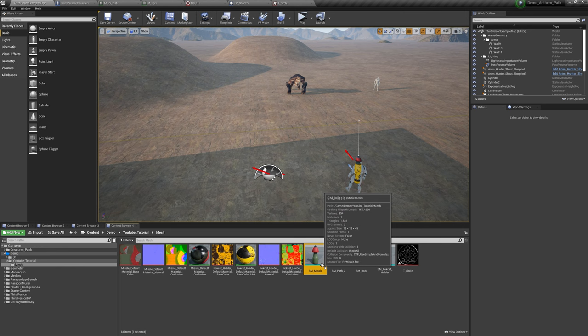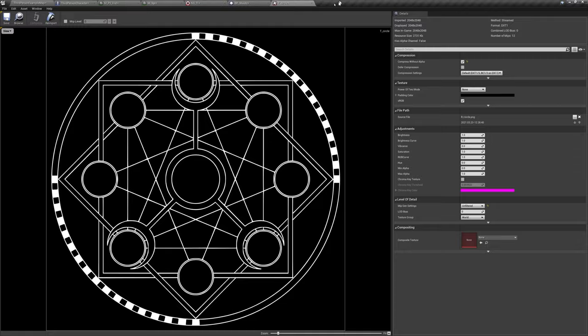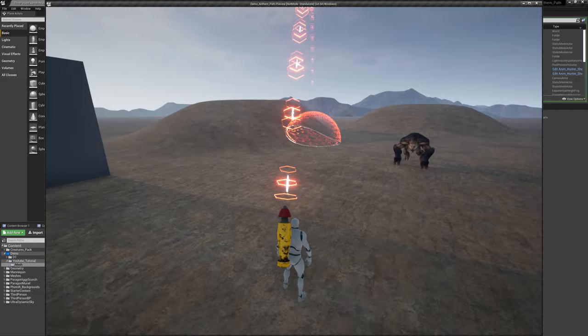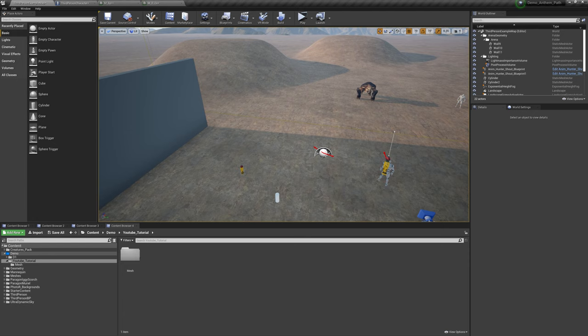So this missile can be replaced by a cone. This rocket holder can be replaced by a cylinder. And these two can be replaced by a cylinder also, or a cube. But you won't get this effect on top, but you don't really need that. If you just want to create the missile path system, it is just a visual and you probably won't need that. So to get started, first we are going to create the decal and also the sphere.